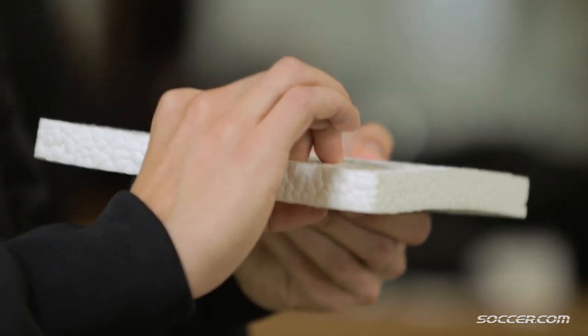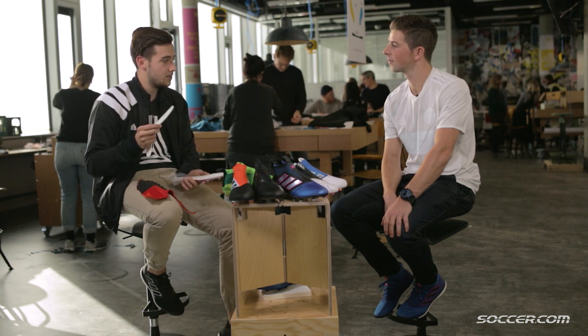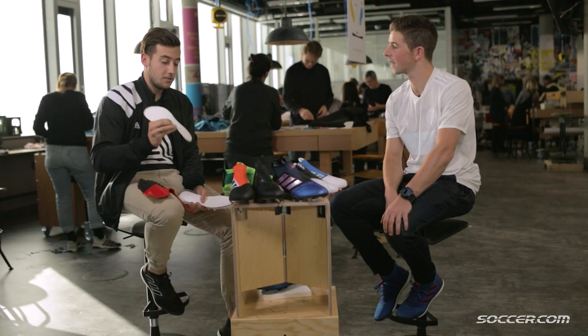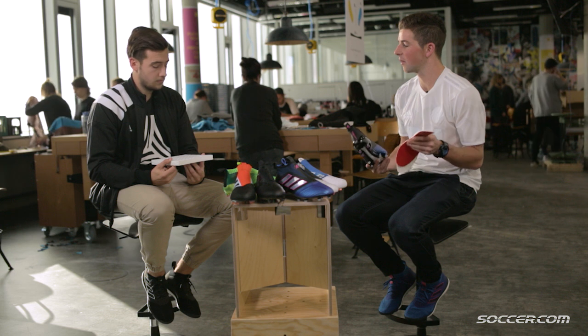It's not about energy consumption — it's about taking the energy, but also giving it back to you. For the Boost effect, you need a certain thickness of the material. We added an additional piece of Boost inside as your sock liner, so you've got double the amount of thickness. The strobel board is contributing to the performance Boost is delivering to the player.